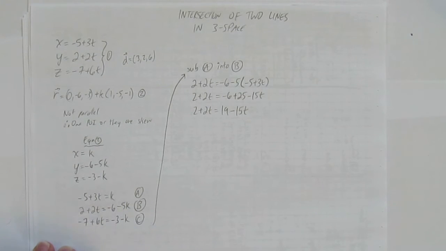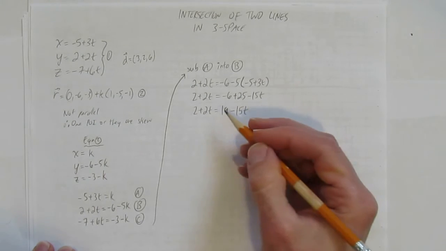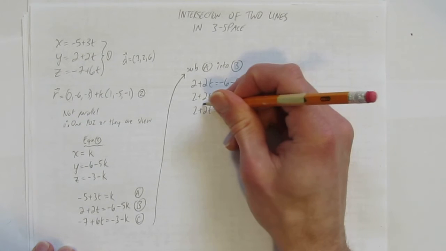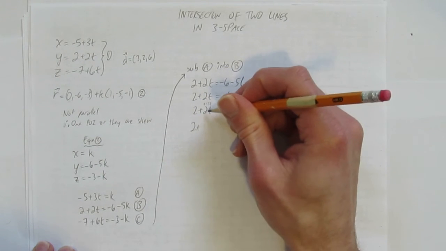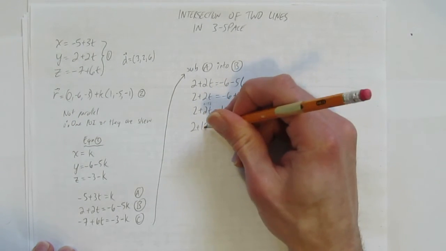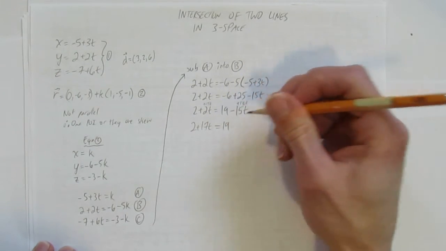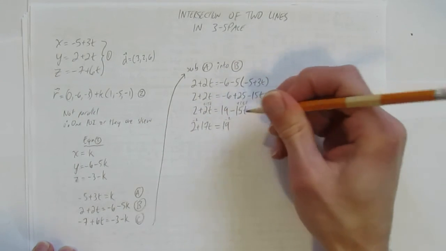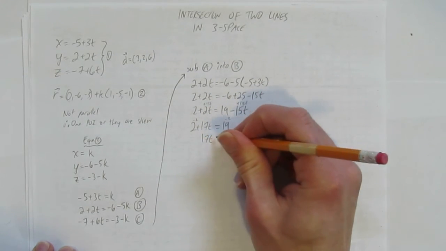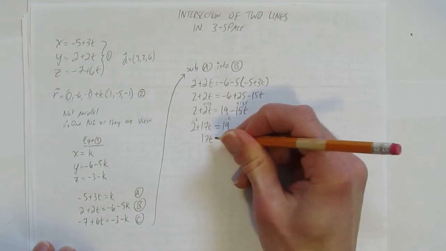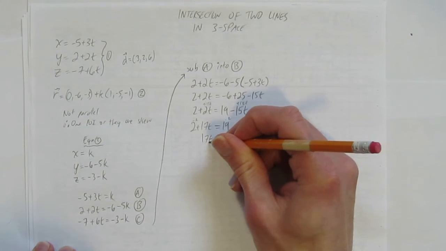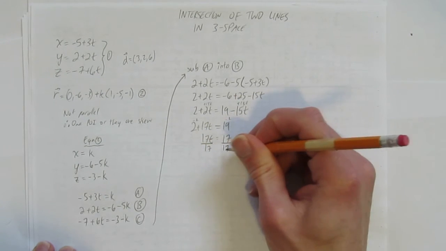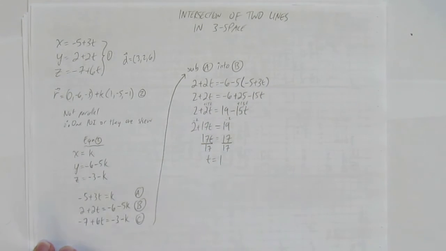Now I'd like to get all the t's on one side. Let's get all the t's to the left. So get this negative 15 over here. Add 15t both sides. And you get 2 plus, this is 2 and 15, that's 17t's, equals 19. Oh, this is going to be good. Now I'm going to get all the numbers to the other side. So take away 2 both sides, and you get 17t equals 17. And now whatever's in front of t is timesing t, so to get rid of it, divide both sides by what's in front of t. In this case, 17. And you get t equals 1.